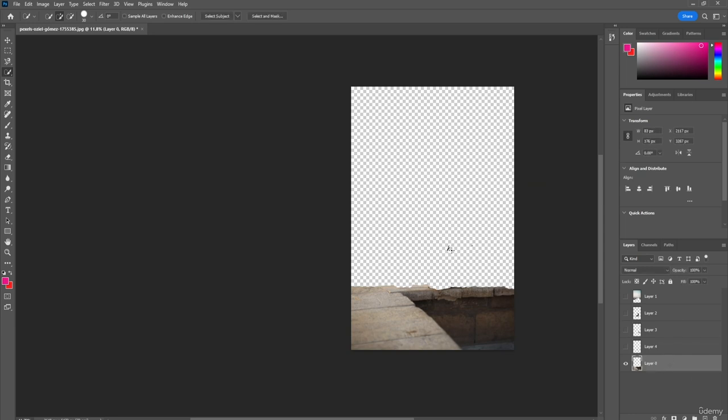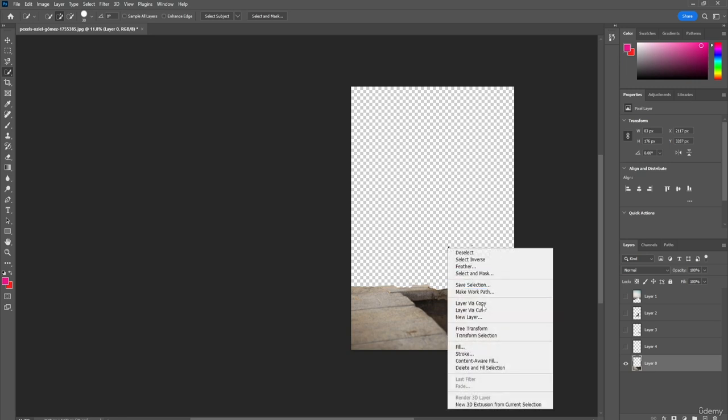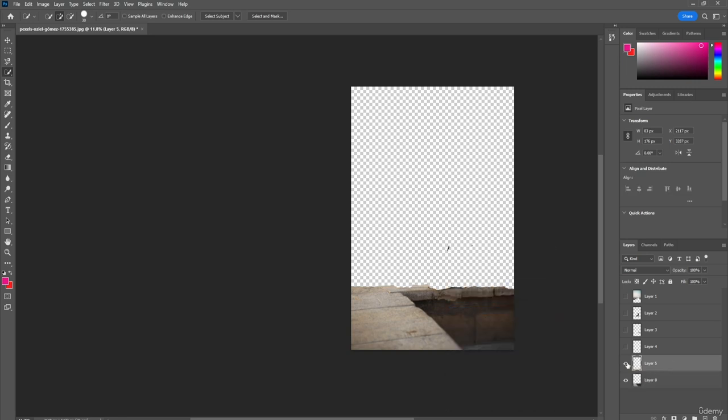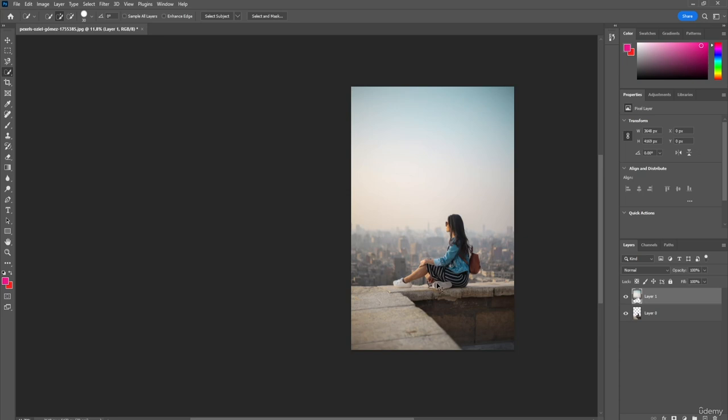So you can simply select some other options over here and cut it out like that. So you simply gotta work with multiple layers over here if you want perfect photo editing. So let me just delete all of this and undo what I just did, because we'll still work with the picture, and I will show you the last tool of the selection tool, which is the magic wand actually.